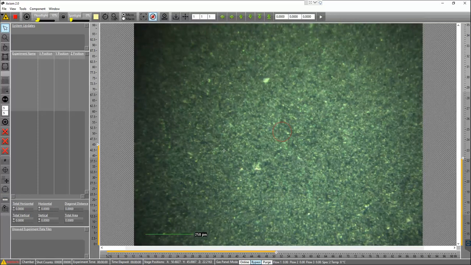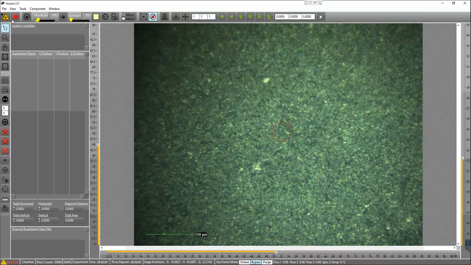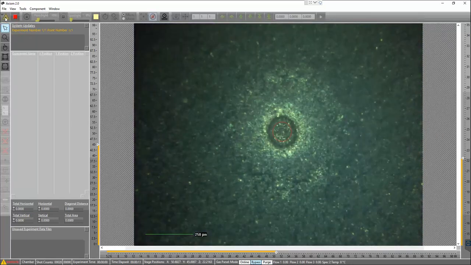This is useful for something like this, where I'm just going to fire in place for 20 shots under these conditions. And let's see what that looks like. So now we have this.